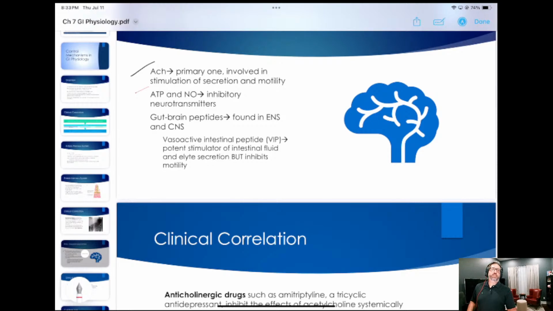Yeah, the Starling forces are like oncotic pressure and hydrostatic pressure, and knowing that if the forces that favor filtration are strongest, you're going to filter out. If the forces that oppose filtration are stronger, they're going to pull water in. So it's all similar to our normal hydrostatic and oncotic pressure stuff.